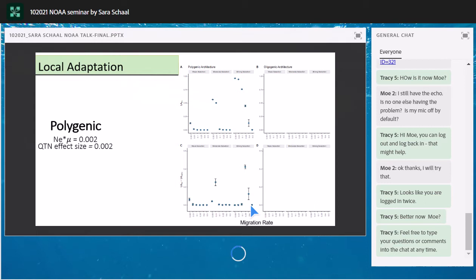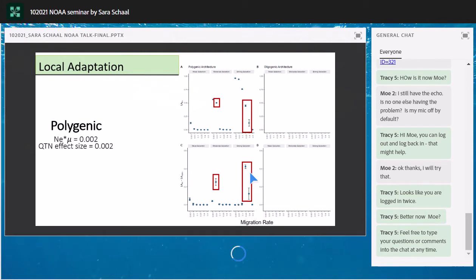So what we're looking for is points that deviate from 0. And here what we see is that under those higher migration rates, so that's 0.25 and 0.4 here, when inversions are present in the genome, we get elevated amounts of local adaptation. And so what that means is that inversions do help under high migration rates, but only when selection is strong or when selection is moderate. And the moderate case only evolves under a lower migration rate.